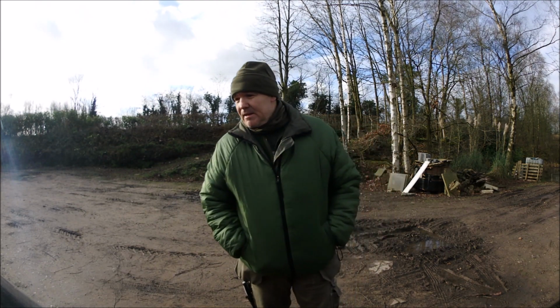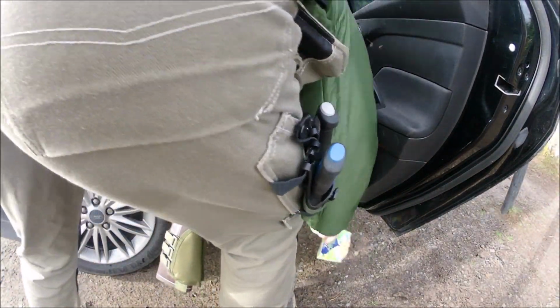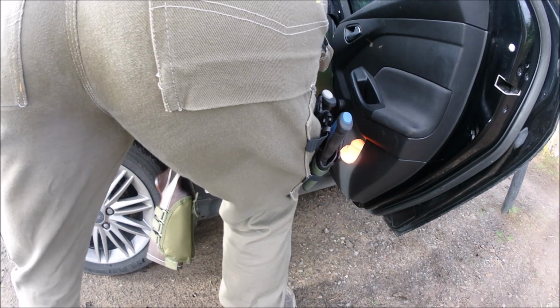And if we do, we'll stick him on the stove and get him fried up for a bit of Frank Boff. Yeah, it's like chicken. In the meantime, we'll get my gun filled up.